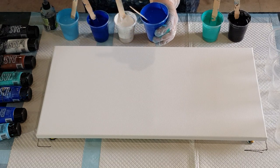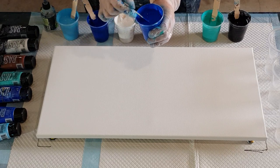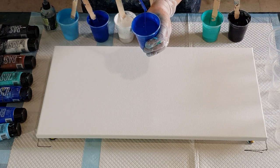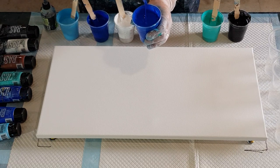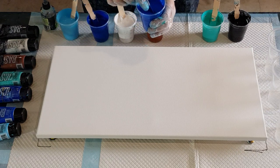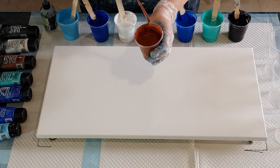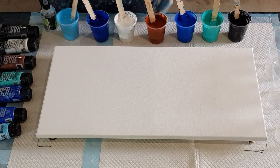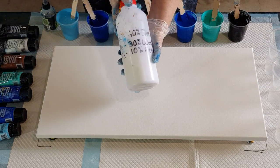A good way for me to tell - because if I'm using different pouring mediums or different paints, the consistency I use is I count to eight seconds, and after that I expect my paint stream to break. One, two, three, four, five, six, seven, eight, nine - it's going a little bit longer. Let's do the brown - one, two, three, four, five, six, seven, eight - and it broke! That's how I get my consistency right. I like them all to break just after the eight-second mark.